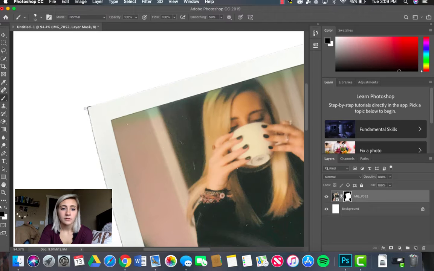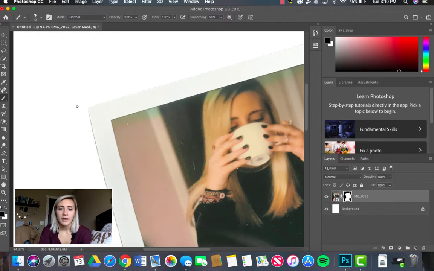it takes away that excess. So the reason you use black, I don't know the exact technical term, but basically what I get from it is that your vector mask is what we have made here, is the part of the image that is taken away, and what you're doing is you're just adding to the vector mask. Vector mask is white if you look down here, and that's why we're using black.